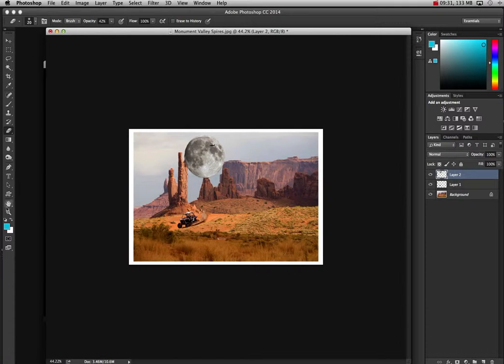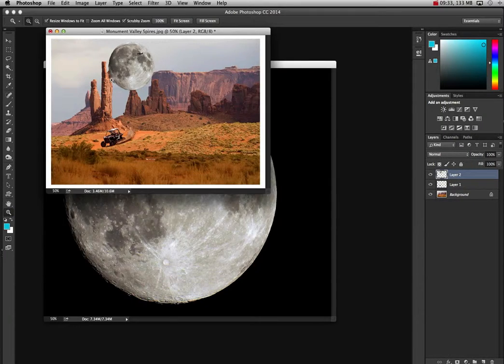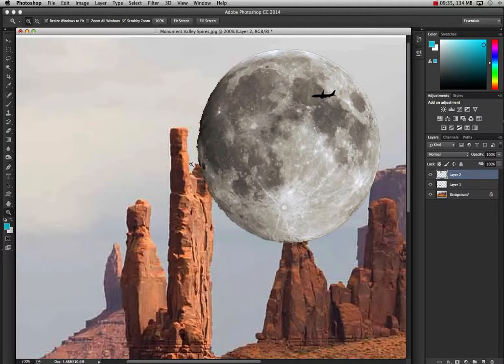Now I need to do a lot more right here. Let me bring it up here a little bit more. Okay, see how it's jagged? So I need to clean that up. But I've got this monument here, so I've got to clean this up a little bit. Smaller brush, and then start to make those pixels so they're not quite so perfect. They're not so jagged anyway. So it's definitely just an artistic thing. And I need to have that back behind this, so I'm just going to erase that.